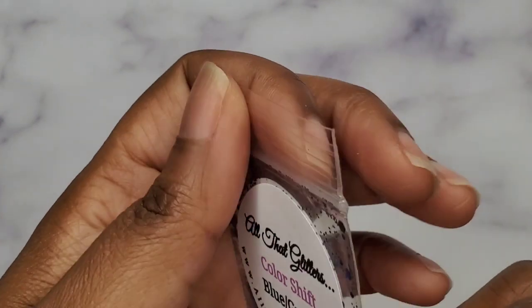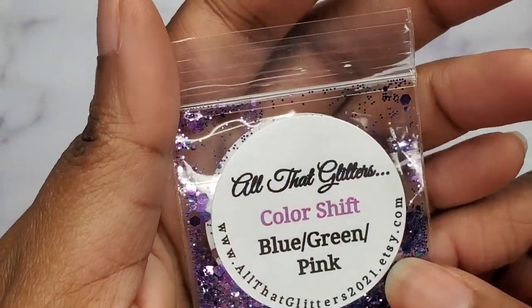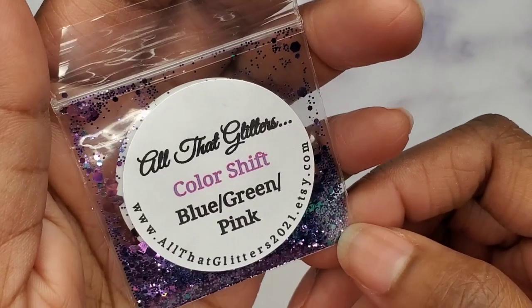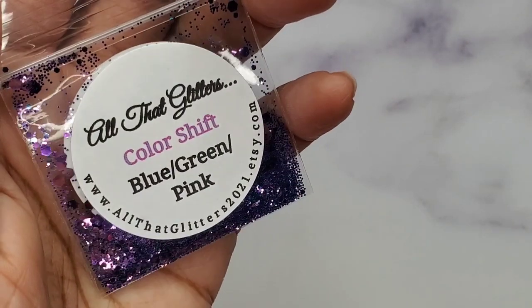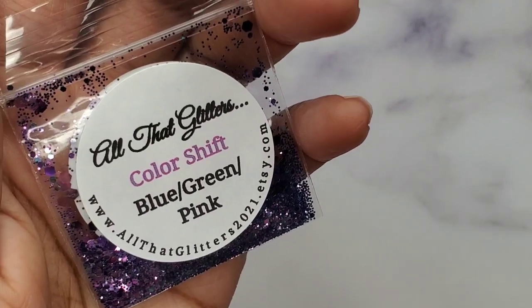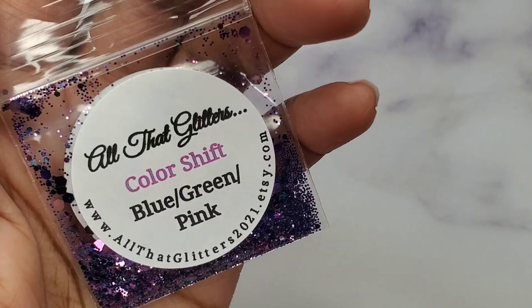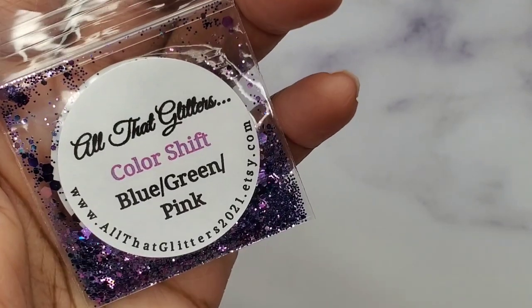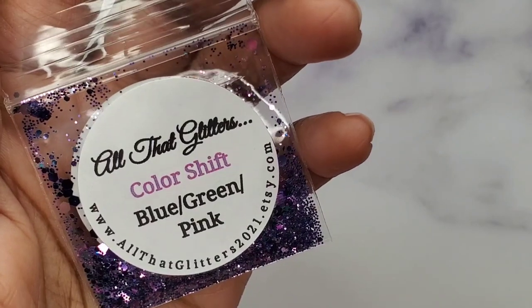Okay, so the next one is a free gift as well. And this one is blue, green, and pink. So if I hold it this way, I can see the pink. But then it looks kind of purplish to me, more so than pink. But the shift is there. You do see three colors, because I see the green.